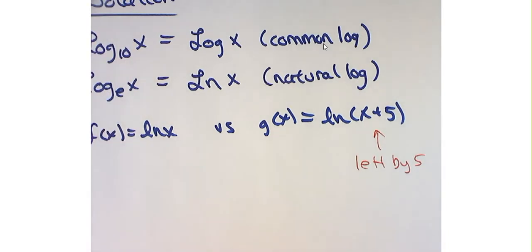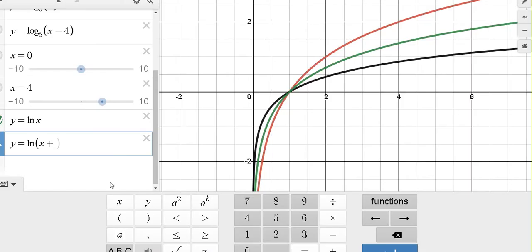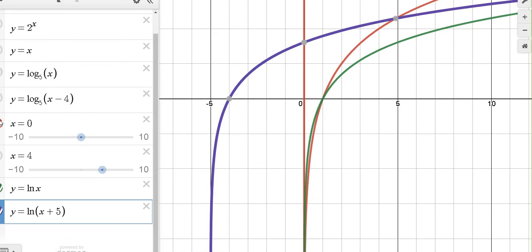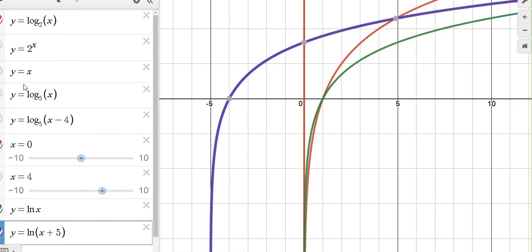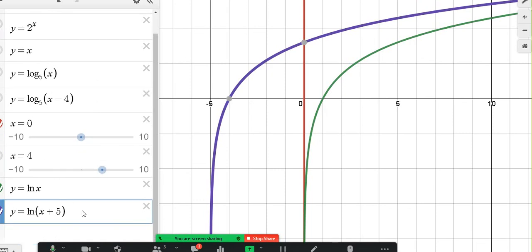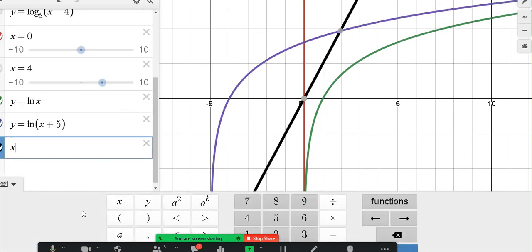Let's see if we can figure out the domain and range and asymptote as well. So coming back to our graph, ln of x plus 5, and let's zoom things in along the x-axis a little bit. So the point that was at 1, 0 right here is now at the point negative 4, 0. We did have the x-axis as an asymptote for our old function right here, the green one. Let me get rid of this one. That was an asymptote for our green function. The asymptote for our new function is going to be x equals -5.